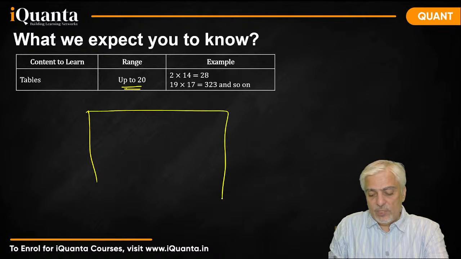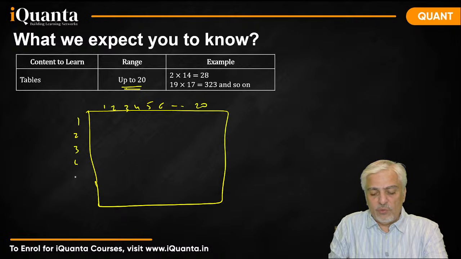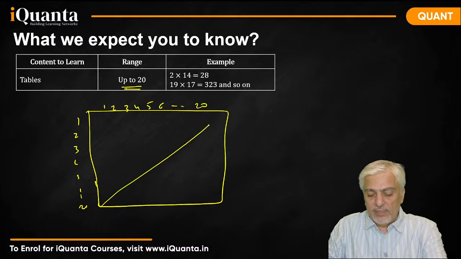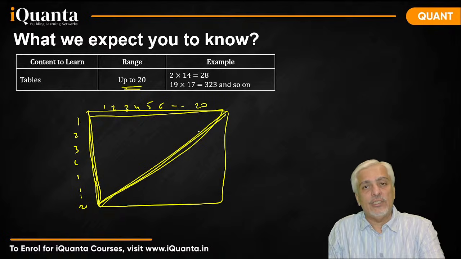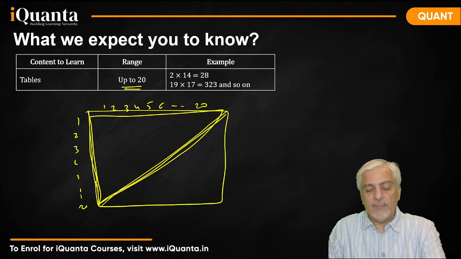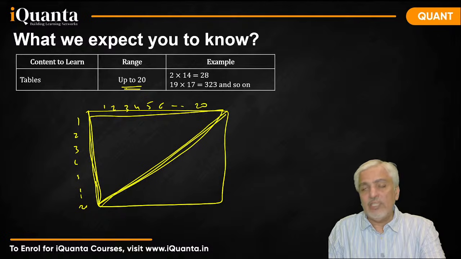Make an Excel sheet where you can write 1, 2, 3, 4, 5 up till 20. And if you finish all this many numbers, if you put it over here, your whole tables will be completed. You will get all the calculations. Right? Now, because all the numbers below will repeat. So it's a very simple logic.